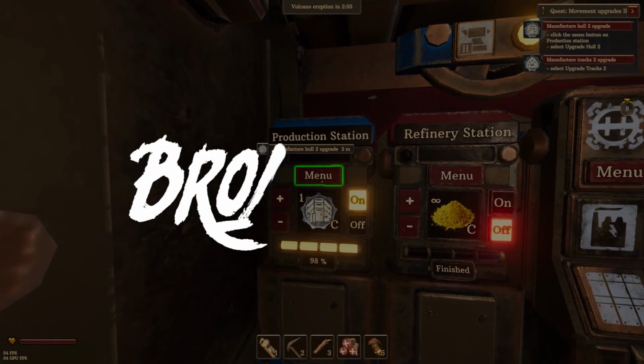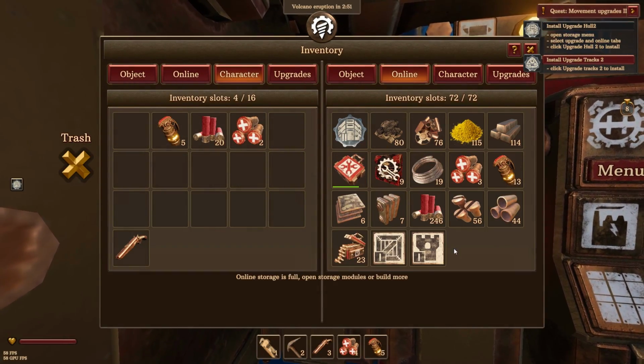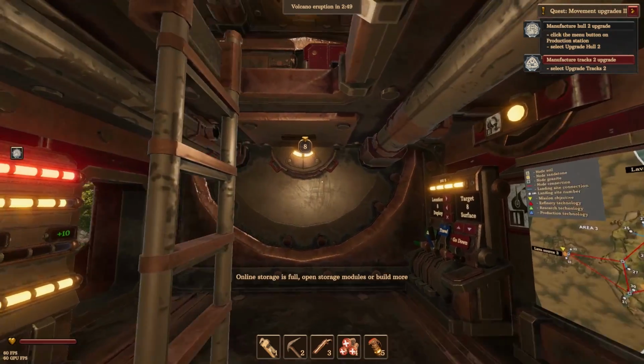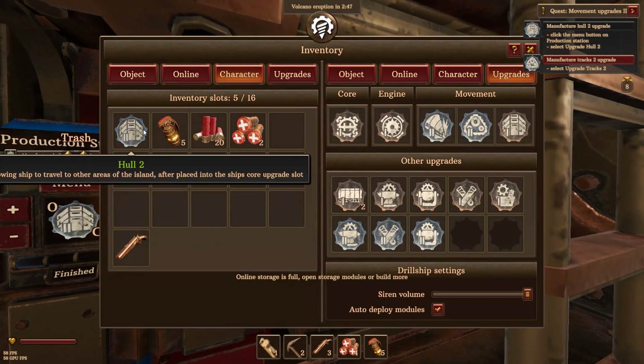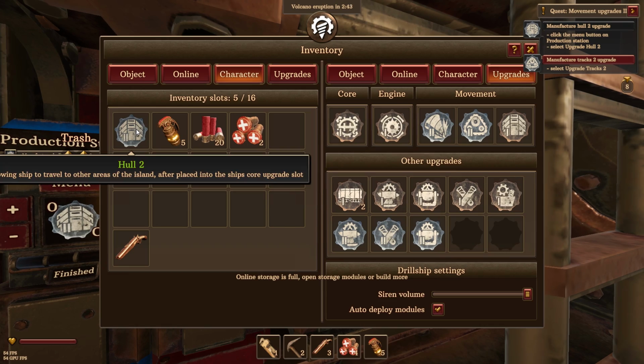Welcome back to Volcanoids. Now this is part 2. If you haven't seen part 1, I would suggest doing so before this. Now in today's video, we're going to be upgrading our drill ship to be able to go into the volcano, and we're going to be destroying the final laser, which is inside the heart of the volcano.